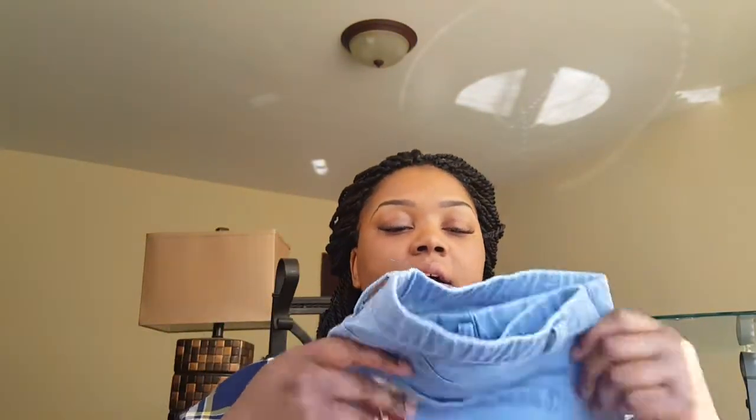The next item that I got from Walmart are these Faded Glory legging jeggings. They're like a light wash, they're a size 2X, and these were $12.44. Nothing fancy — they do have the little belt loops and real pockets on the back, but on the front they don't. I just thought that these were super cute to have. I want to build up my jean collection. Although these are jeggings, they look like jeans on and they make your booty pop.